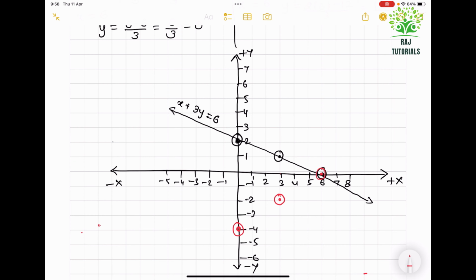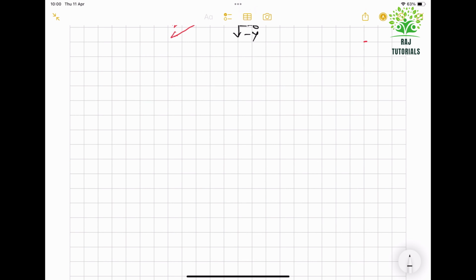So exactly the same point. Now I will be joining them also with a straight line using scale. And this equation name I will be giving as 2x minus 3y equal to 12. So both the lines have touched exactly at this point, that is 6 comma 0. X-axis is 6 and y-axis is 0. So I can say the solution point is 6 comma 0.